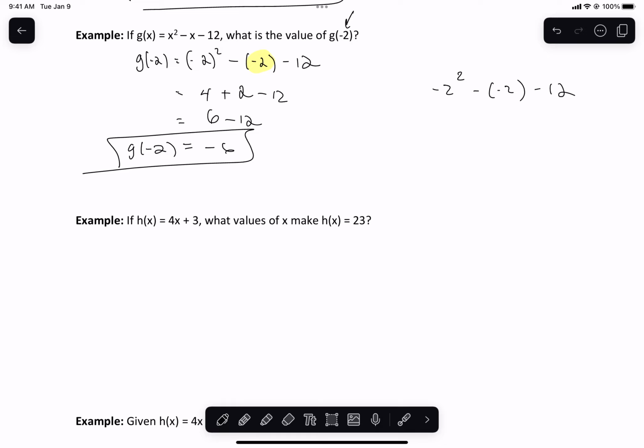And we know what's going to happen there. -4 plus 2 minus 12. Okay, gotta put the brackets around so that the exponent touches the -2. So I put that in on purpose. Okay. Next question is very similar, it's just another practice example, just so we can make sure we've got our bases covered.